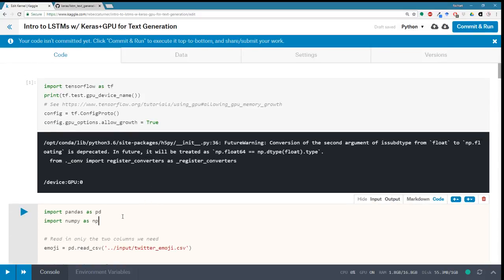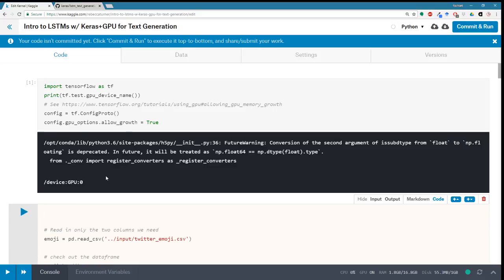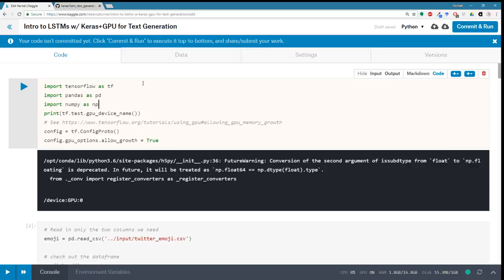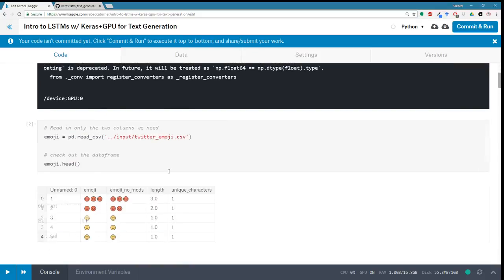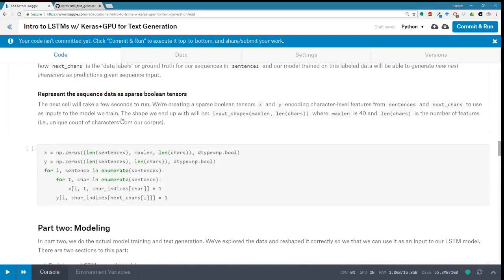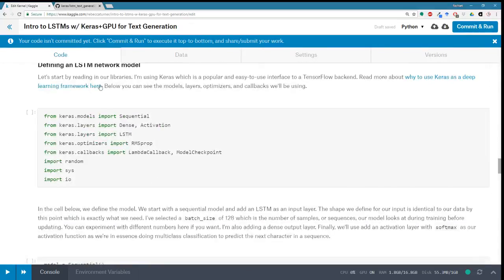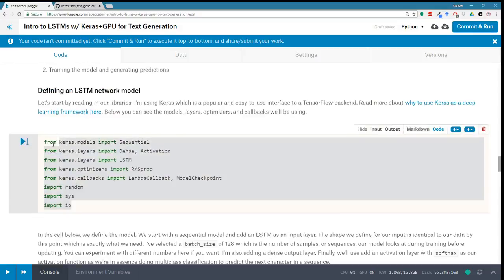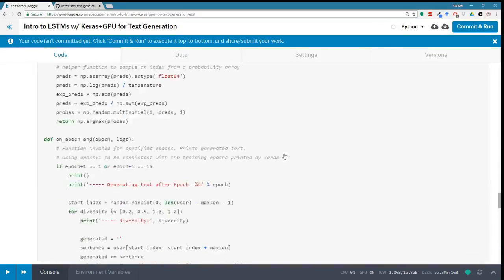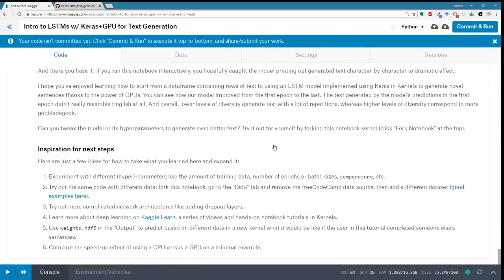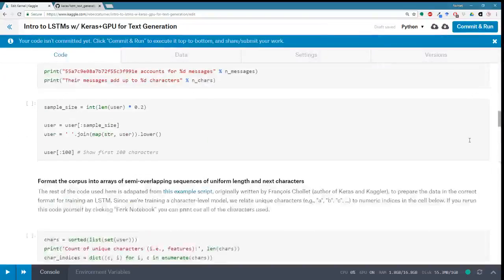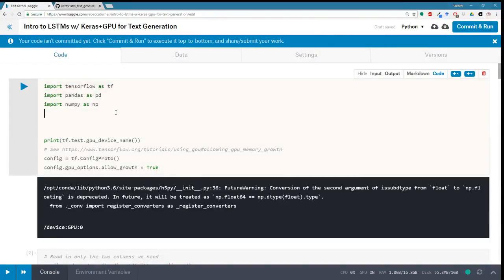Awesome. And one thing that Megan has done that I'm not a huge fan of is doing imports inline. I'm one of those people who likes to do all my imports first thing. That's just my personal preference, so I'm going to move all of my imports up to the top. I guess it's just a style thing. It doesn't matter. It's just the way that I like to do it.